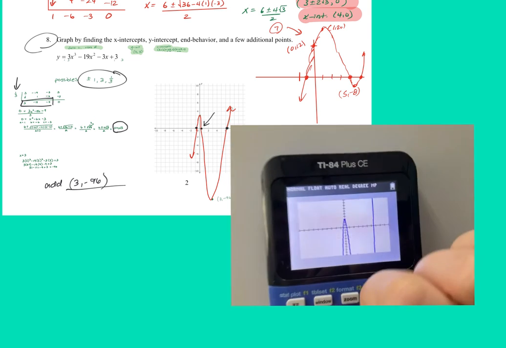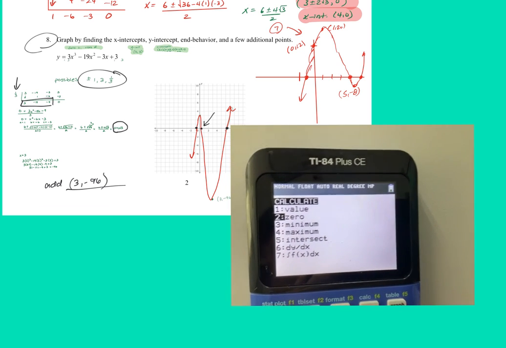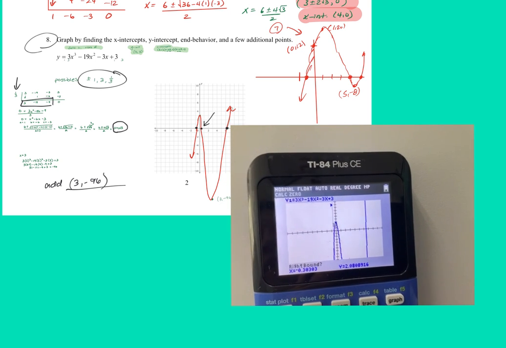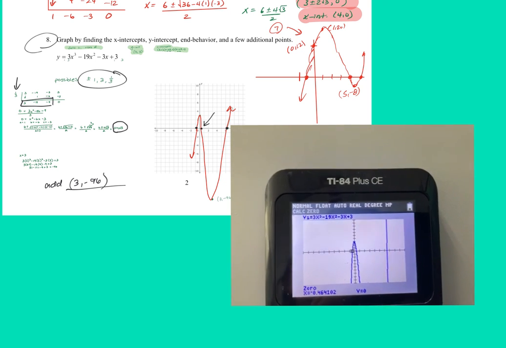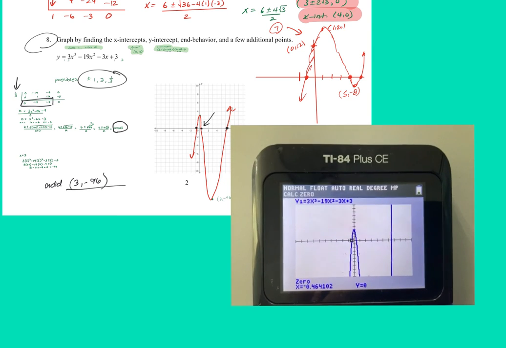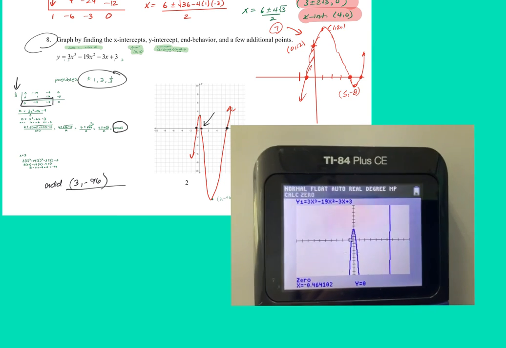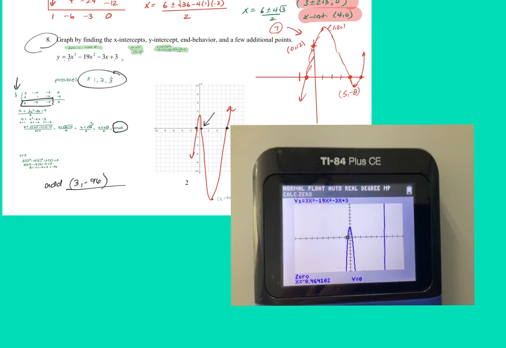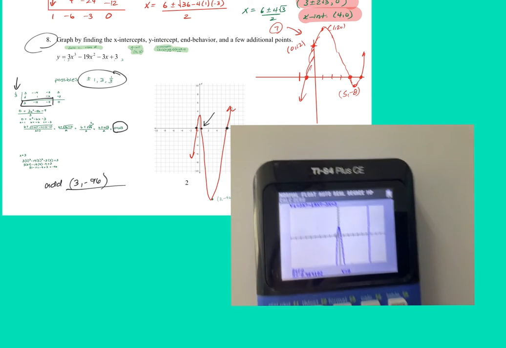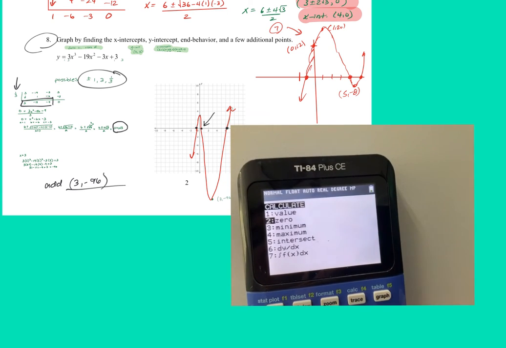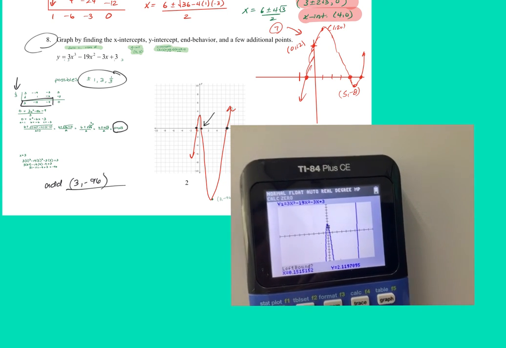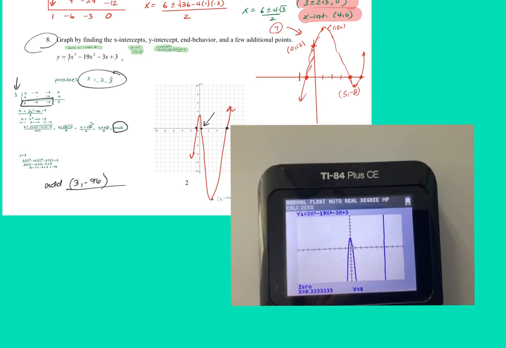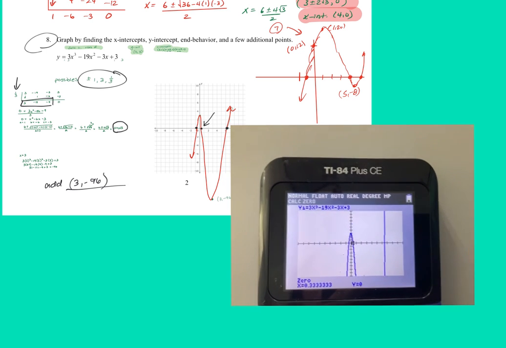So I'm going to trace. I go second, trace, and I go to zero. I'm going to go left of the first one, and then right of that first one and hit enter, and it brings me to 0.46, which is not one of my possibles. I might write that down though, because when I get to the end and I have my answers from the quadratic, you can plug those in the calculator and see if it gives you 0.46. Then I would go second trace, go back to the zero again, and that's my 0.3 repeated. So I know that positive 1/3 is the possible that works.